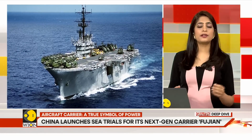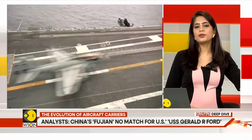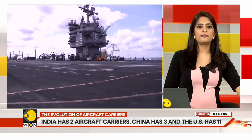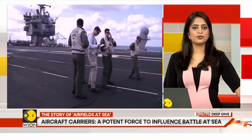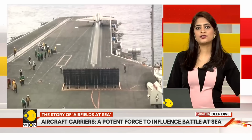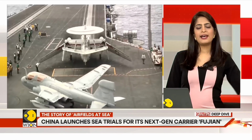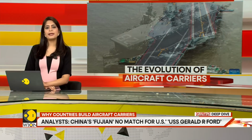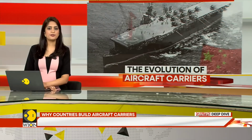Which brings us to the nuclear age of carriers. You see, after World War II, the nuclear age brought on further innovations in aircraft carriers. Take the example of USS Enterprise. Nuclear reactors were installed in warships, and these reactors allowed the ships to operate for a much longer period than they were previously capable of. And you know what that means? It means large-scale missions far from home became more feasible. The nuclear reactor, in fact, was one of the main innovations that brought us to the modern aircraft carrier.